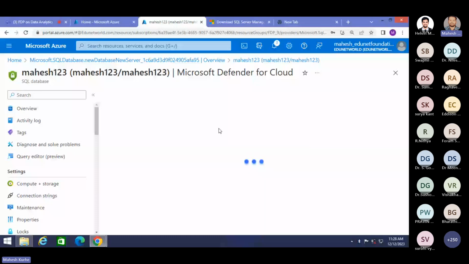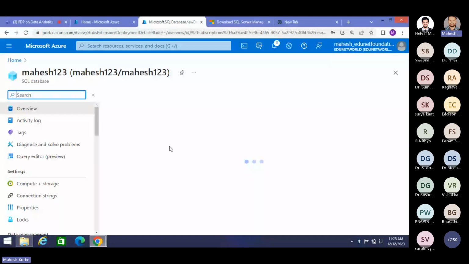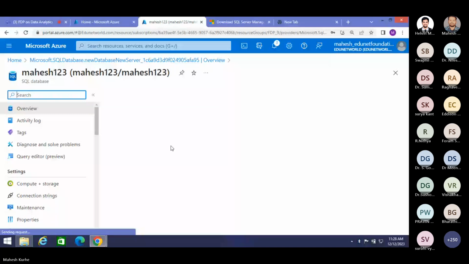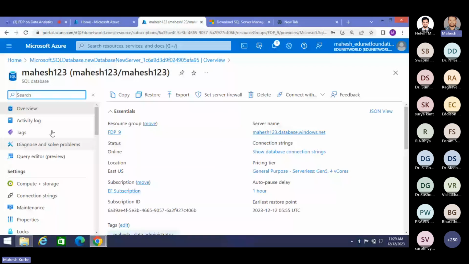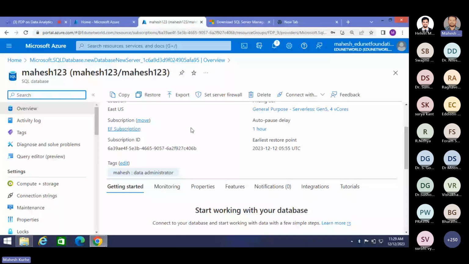So this is how you will be exploring all the parts, and let us take a 15 minute break. After that we will explore everything once more, and then do practicals in this SQL database, and connect it with MS SQL Studio, on which we will perform some practicals. Okay, so let us take a break of 15 minutes.